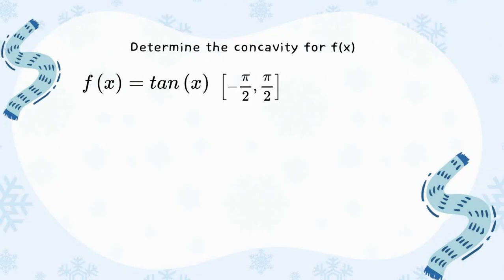Alright, next we're determining the concavity for f of x. It's our favorite kind. Yay! Trig functions! Also, this is a very valid non-calculator active question. So we're going to practice some of our trig skills that some of us still haven't quite remembered. The process is going to be the same. What is our first derivative of tangent? Secant squared. Cool.